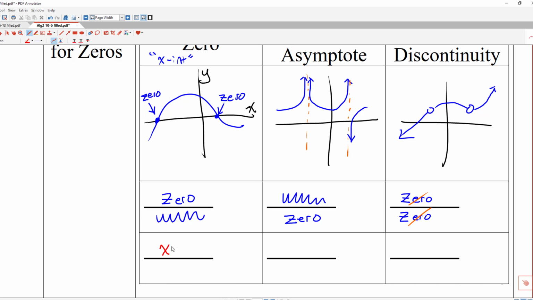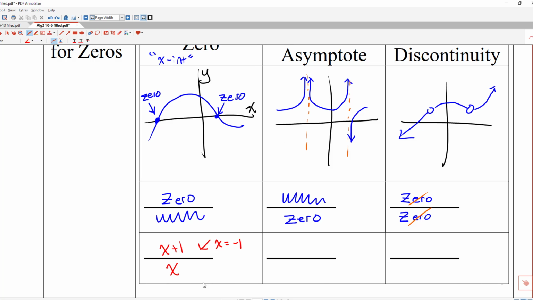So if I had x plus 1 all over just 5, I guess it's not really a rational function. To make it a true rational function, I could do x in the denominator, but again, I'm ignoring that bottom part because I only care about the zero that's in the numerator to find a zero. So I'd say that I have a zero here at x equals -1. Why -1? Because you're setting this expression to 0. When you set it to 0, you subtract 1 from both sides, and you'll get a zero at x equals -1.